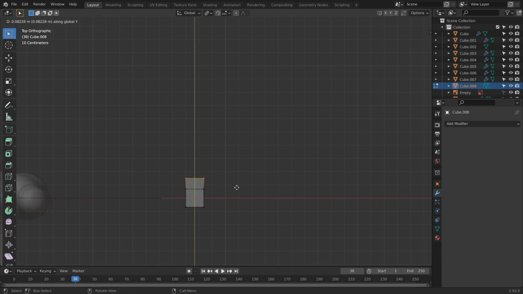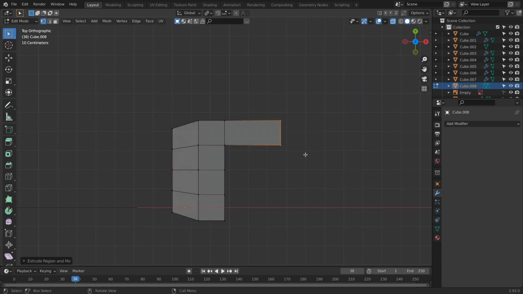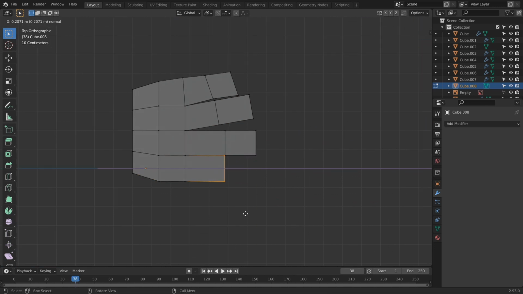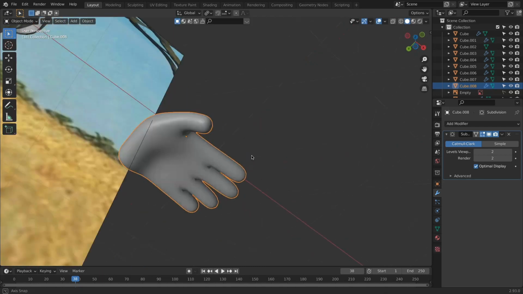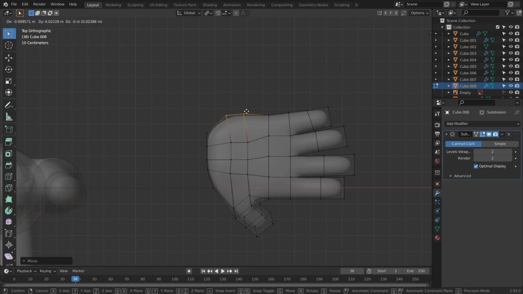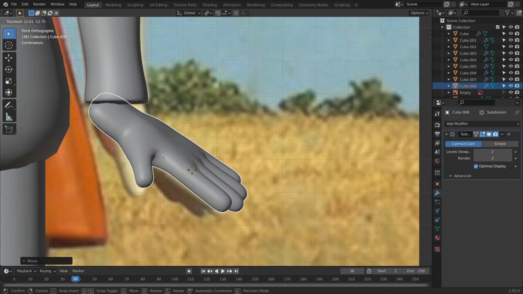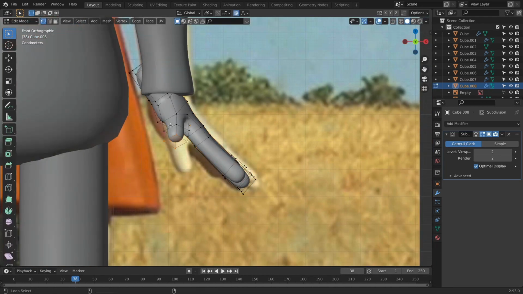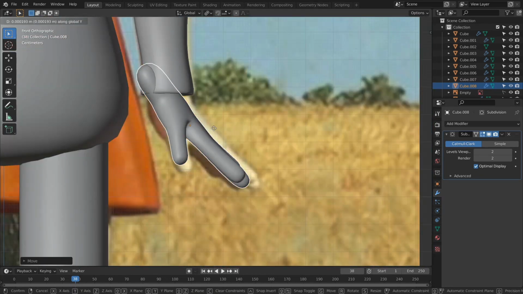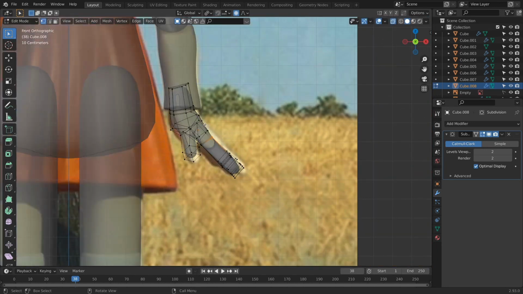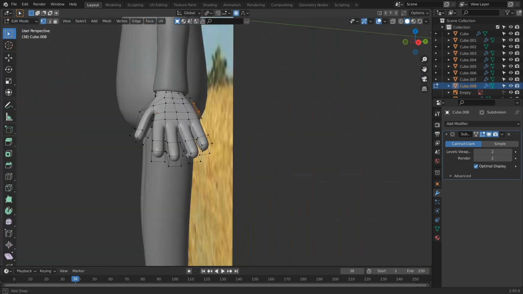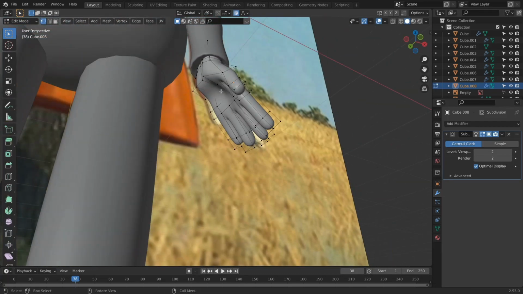After that, I started modeling hands. First, I created one cube which I extruded 4 times for 4 fingers. Next, I extruded the fingers and I used the back face to extrude the thumb. Then I started to reshape the hand and move the fingers to get the same pose as the doll. I used the basic principles for modeling and also proportional editing tools to get the correct shape for the hands. It took me a little bit, but in the end everything was fine.